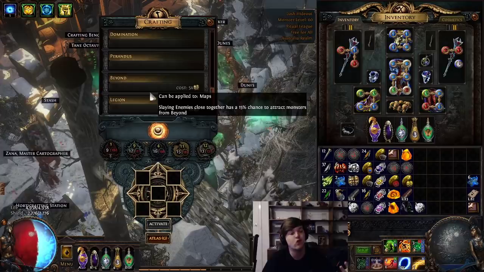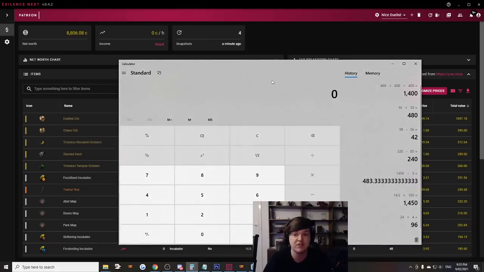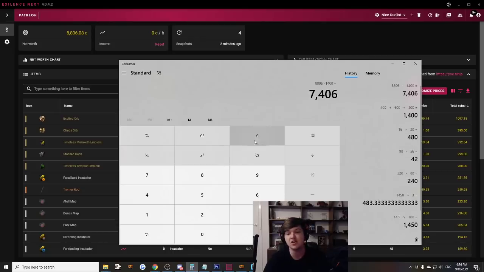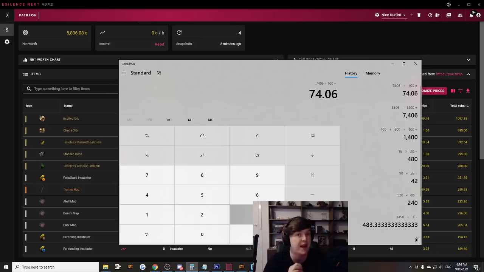So it's a 1,400 chaos buy-in for 100 maps. And we made 8,806 chaos in pretty much pure profit from drops. So if you sell them all off, how much do you expect to make? Minus 1,400, sorry. We're looking at making a serious amount of money here. You divide that over 100, we're making about 74 chaos a map on average.